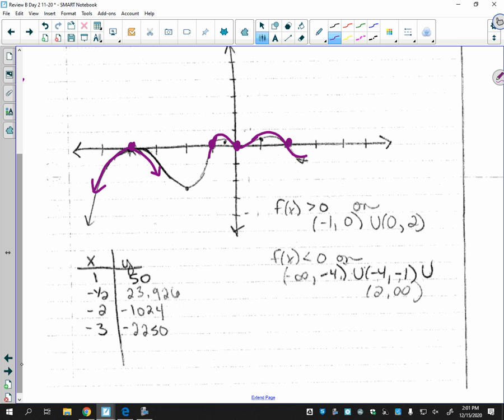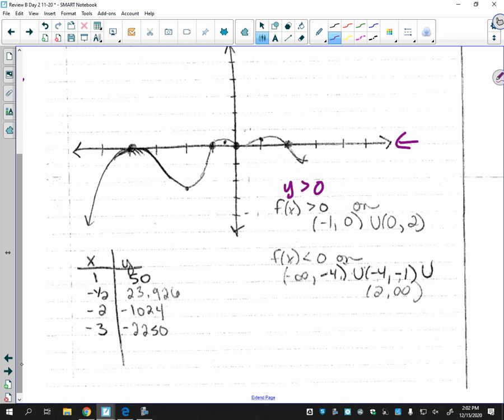And if you look on the answer key, it says this is only a sketch, which means really focus on touching or crossing at your x-axis, and you don't have to stress a whole lot about the y-axis values. But then it says, where is f of x greater than 0? F of x is y. So where is y greater than 0? Everywhere that it's above the x-axis, right?